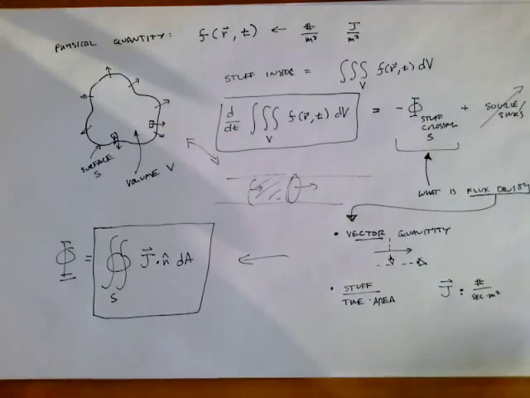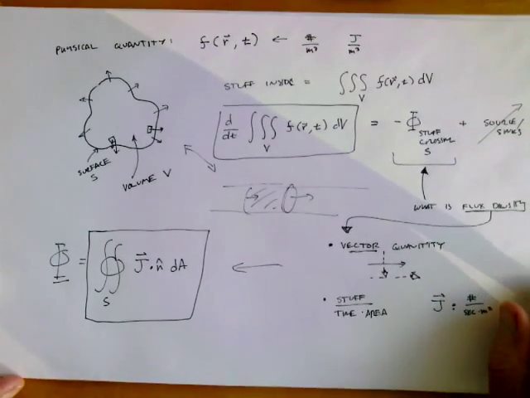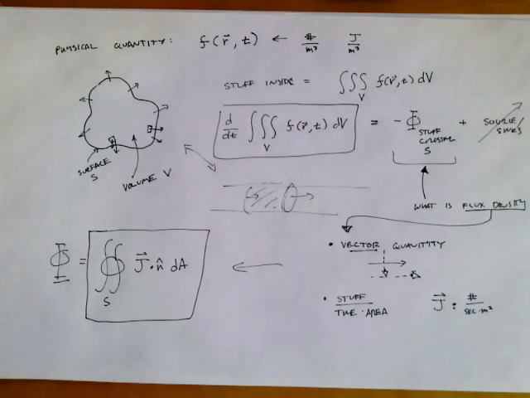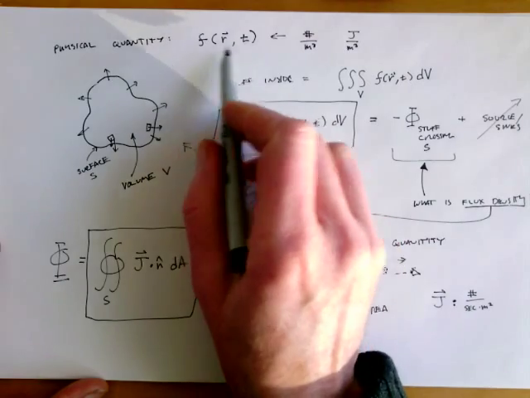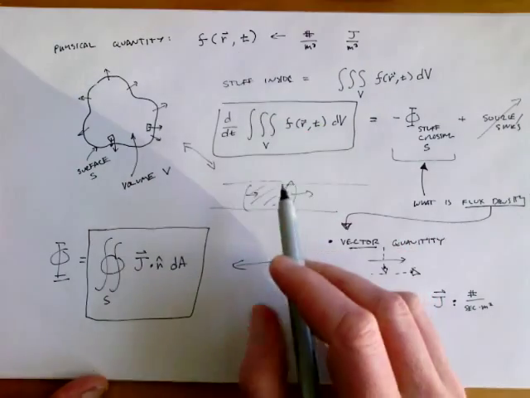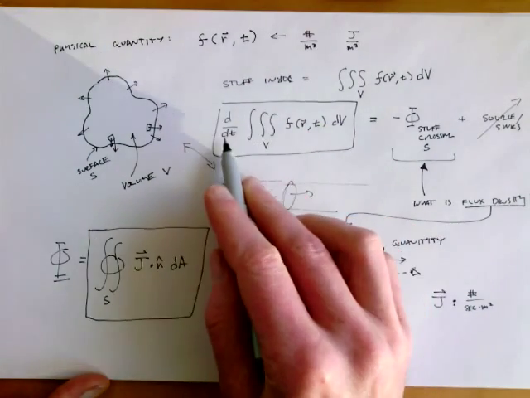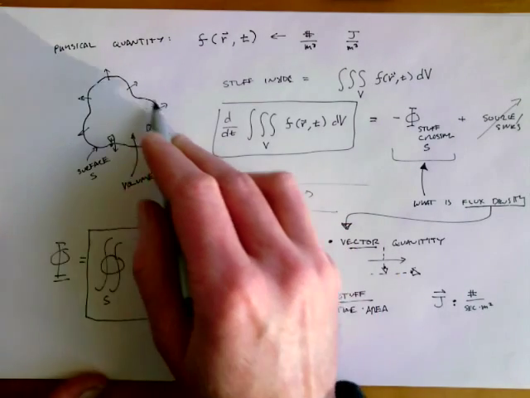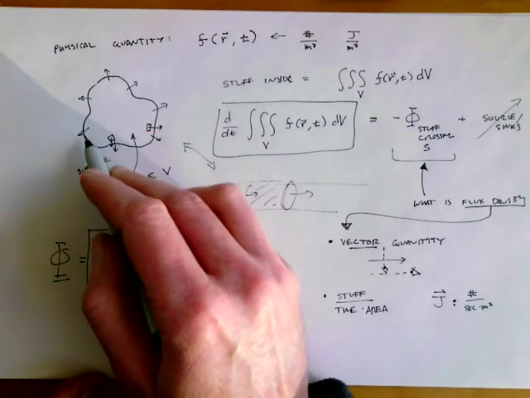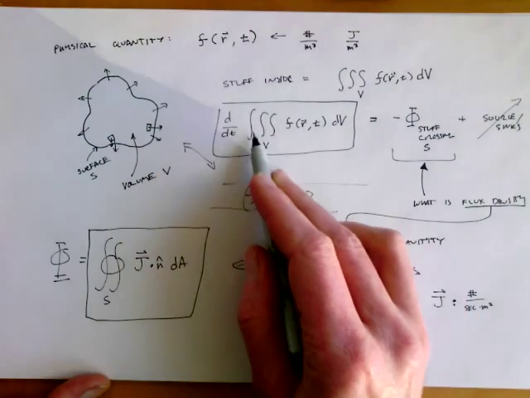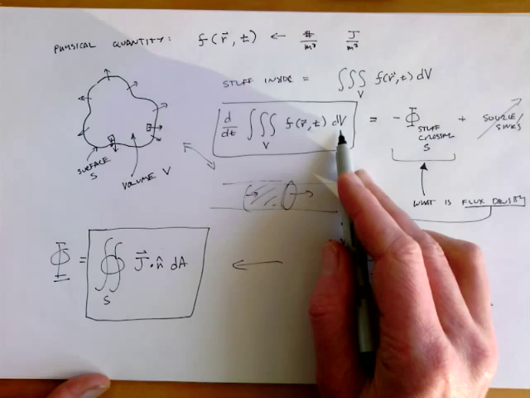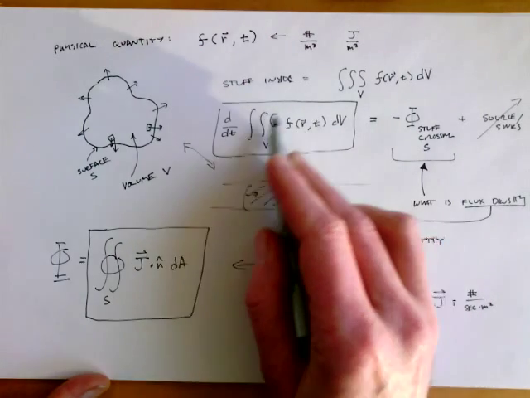So in the last video, we introduced this idea of trying to think more generally about what the governing equation might be for some physical quantity in multiple dimensions. And we introduced the idea that one way to think about that is to ask the question for some arbitrary surface: if I ask how much stuff is inside of that surface, I can integrate across that volume the density of the stuff to figure out how much stuff there is.